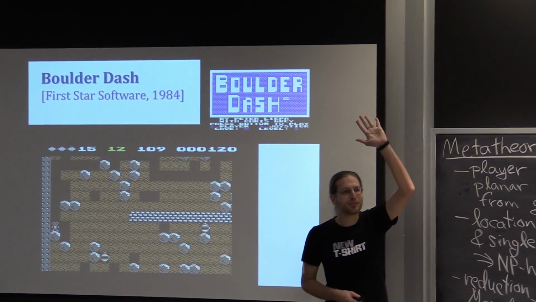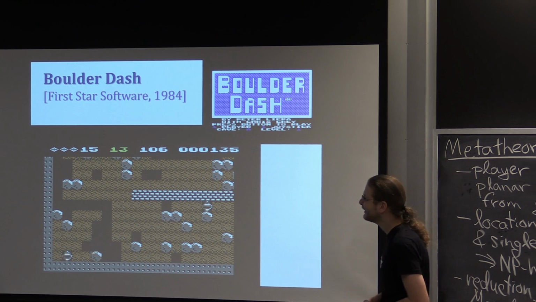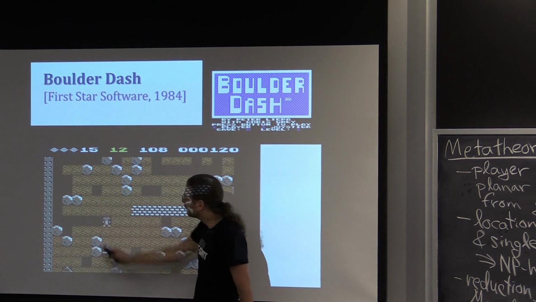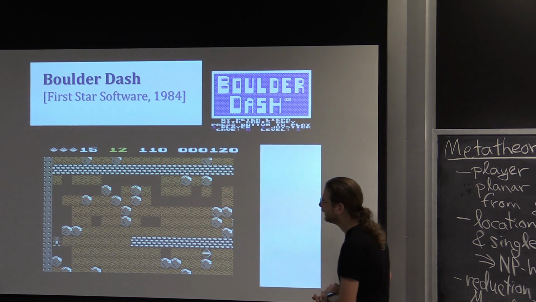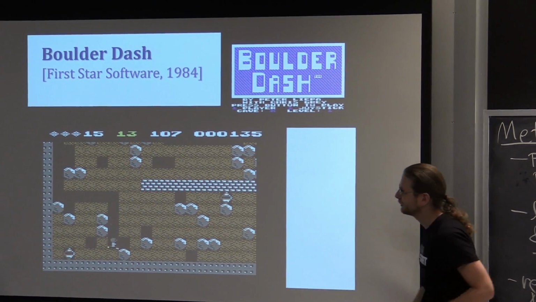How many people have played Boulder Dash, let's say? Yeah, not very many. I used to play this in C64 days, Commodore 64. But you are walking around these boulders. You can hold them up, but as soon as you let go, they fall. And if they fall on you, you die. So you don't want that to happen. And the goal is to collect all the diamonds, roughly, and then to get to a target location.